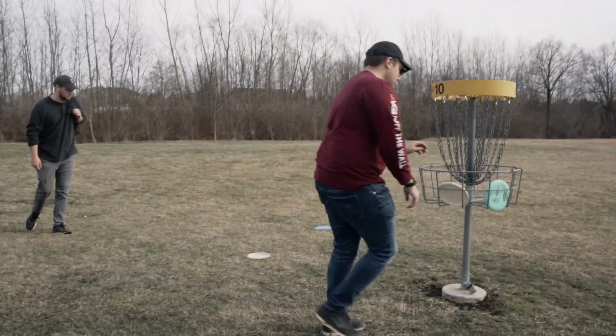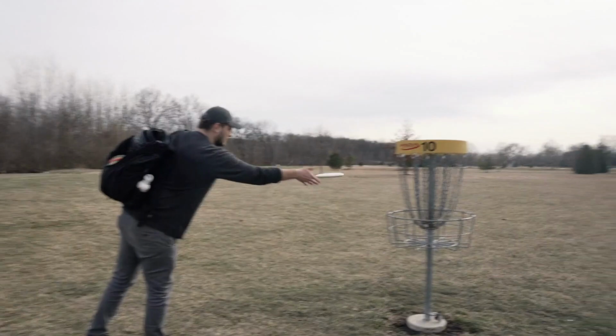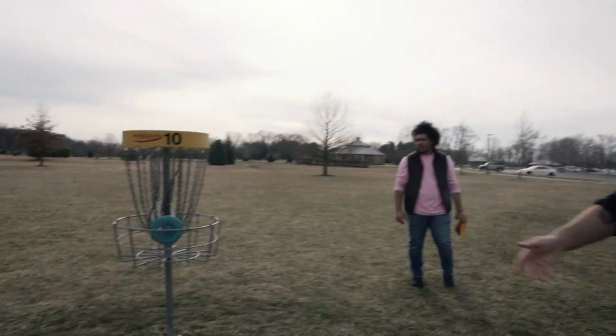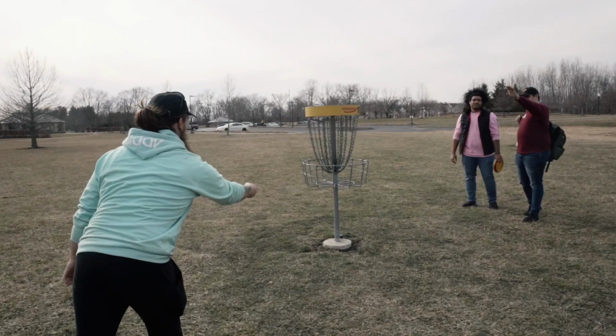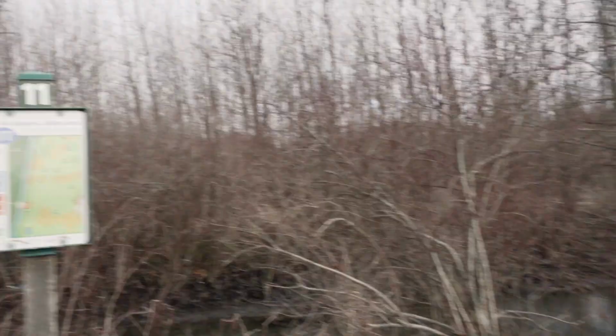There you go. Whoa. Put some heat on that one. I was being silly because you just hit the basket, and I was like, I'm not going to do that. And that was close. It was very close. There you go, saved a par.